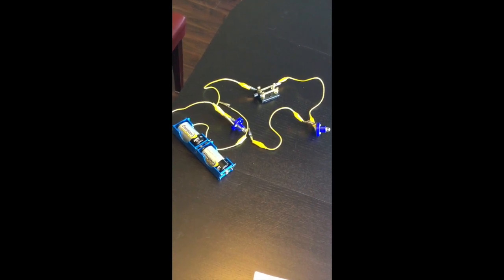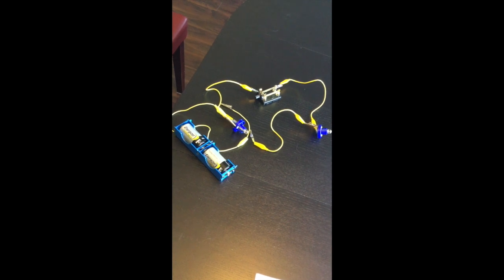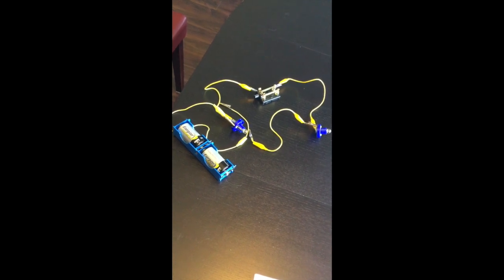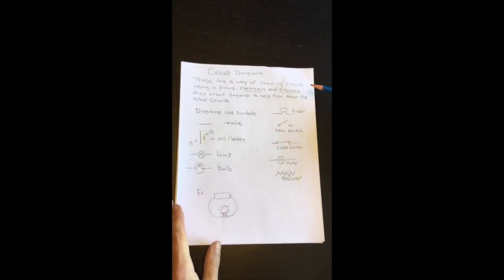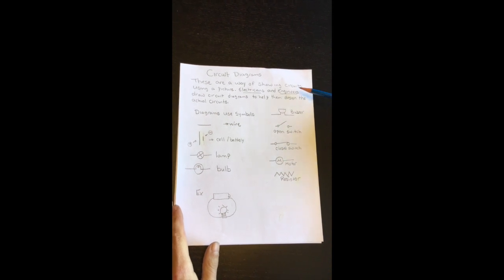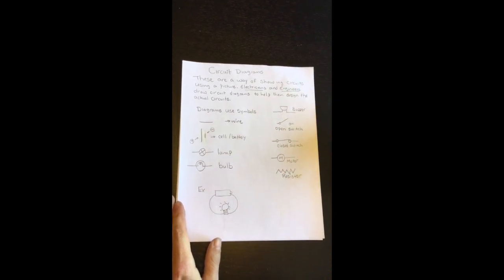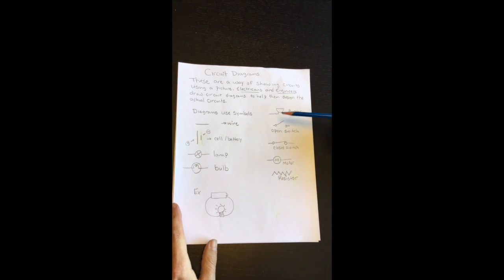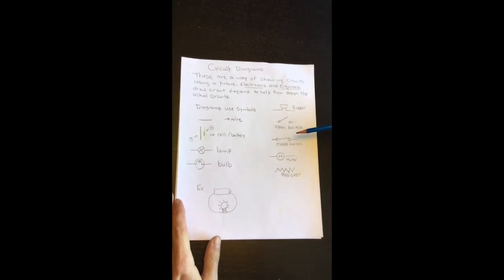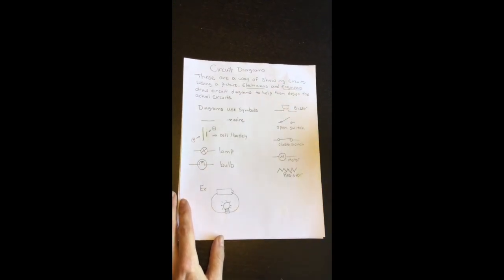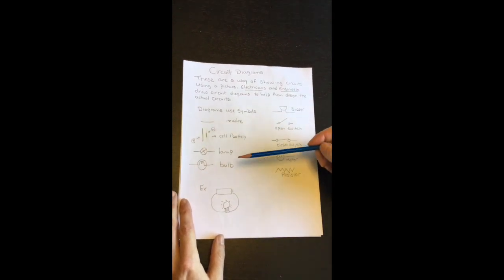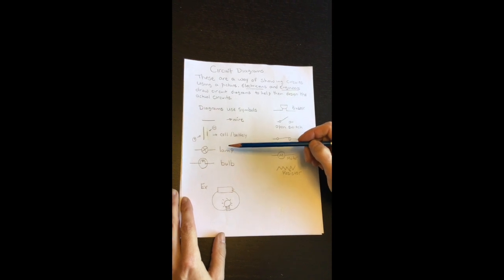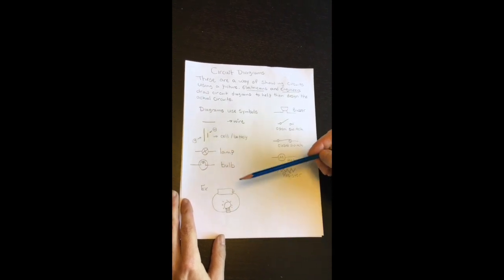So electricians and engineers, when they're making a circuit diagram for like a house or an apartment, use a series of symbols so they don't draw what it actually looks like. So circuit diagrams, these are a way that engineers and electricians show circuits using a picture. And they have diagrams, which are symbols to represent the actual things. So a wire is represented by like this straight line, and a cell or a battery is represented by these two lines. The longer of the bars is the positive terminal, and the shorter is the negative.